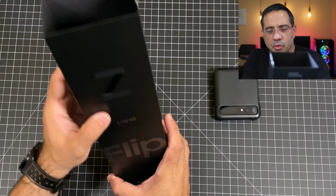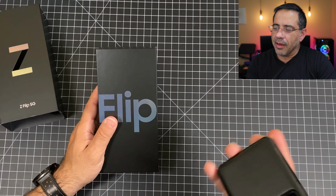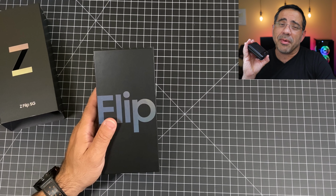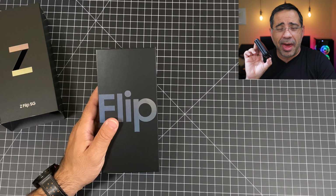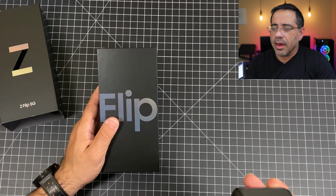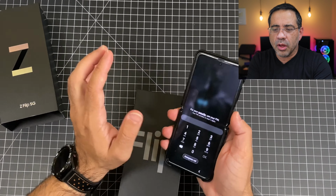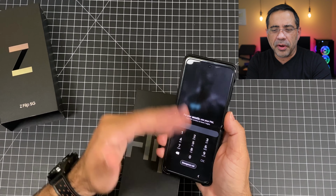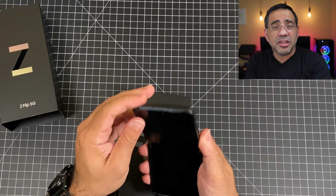Now, as we take a look at the unboxing, one of the things I will say for the Z Flip family, and you'll notice that I still have my original Z Flip here, and I've been using this. This is one of my favorite phones of the Samsung line because of several things. First of all, it's compact, has great battery life, and I'll have to say the convenience of the Flip, just being able to turn this on, open it up, put it in a pocket, it's so compact that I really enjoyed using this phone.